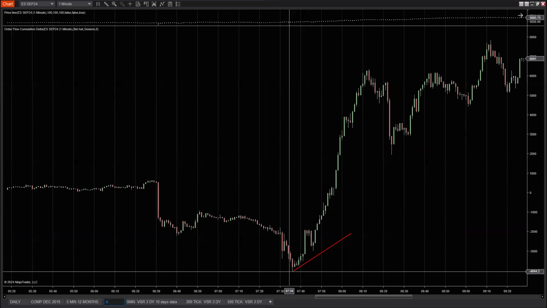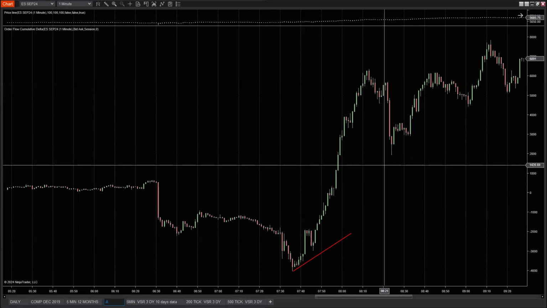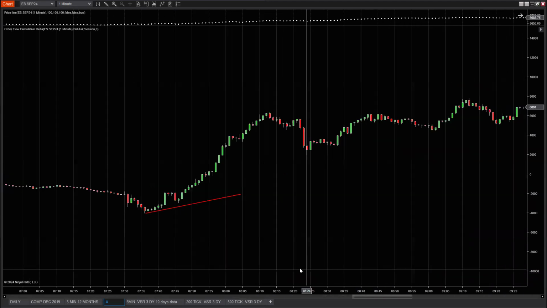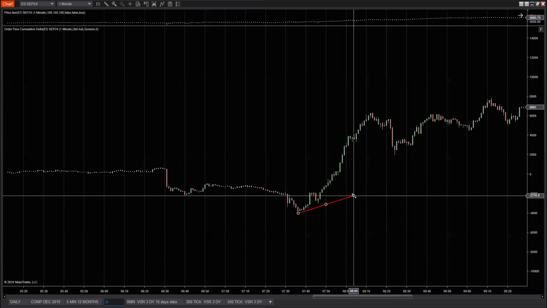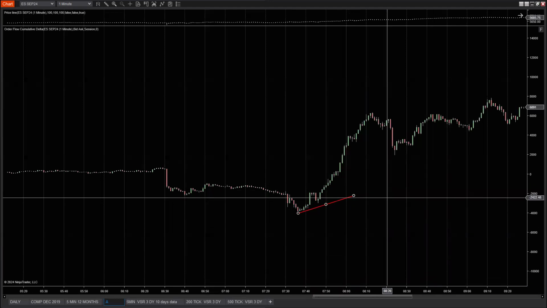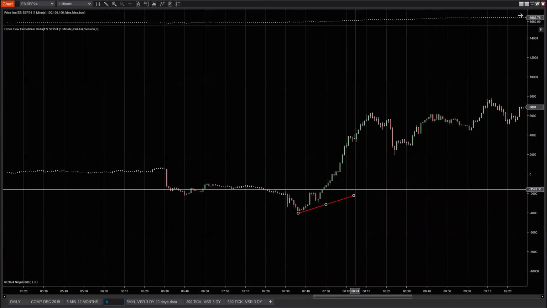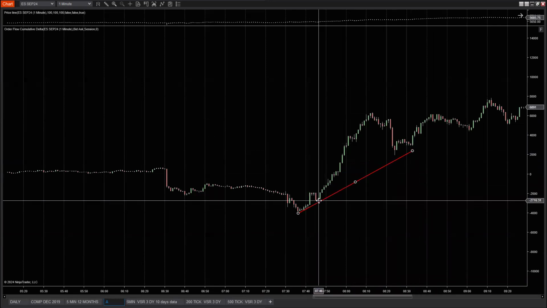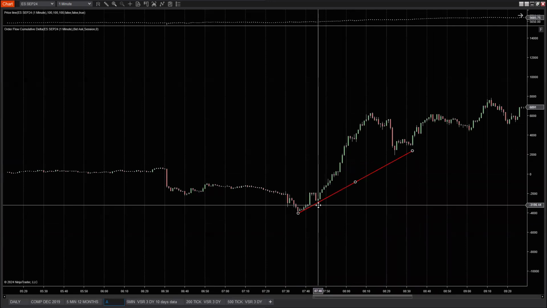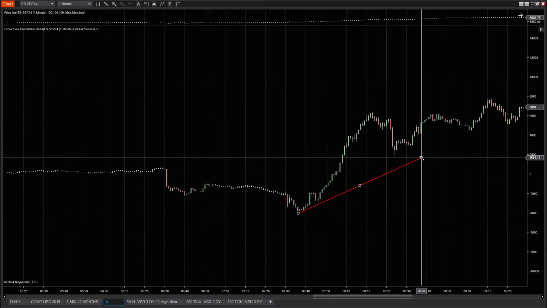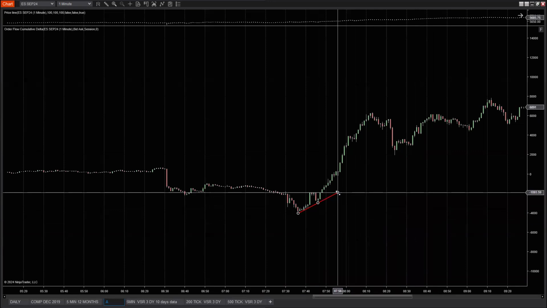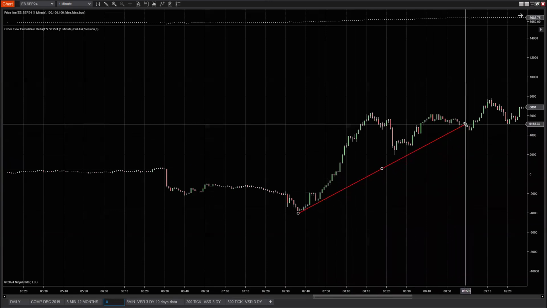Okay, so point A is very important. So now what I'm going to do, I'm going to look for a retracement and I'm going to draw my trend line. Now, depending on how you want to use this, one way that you could do it is that you could draw it here. That's my point B, and I use the end key to sort of line that up. I have to eyeball it because I can't very successfully line it up exactly. I just want to eyeball it. So it might look like this.